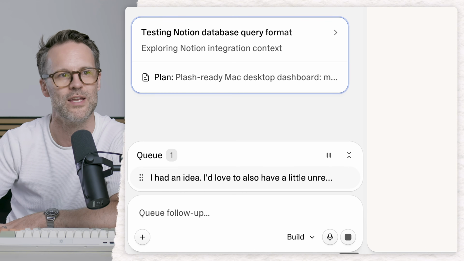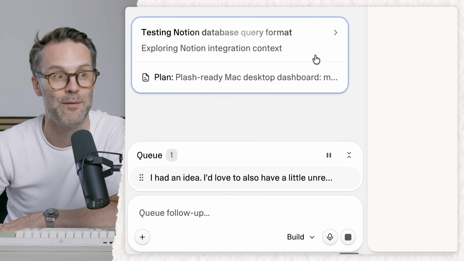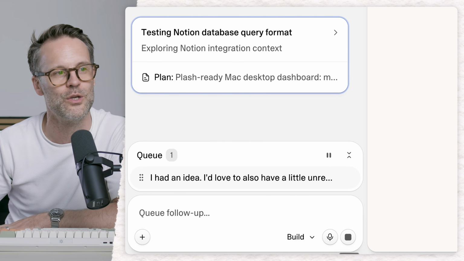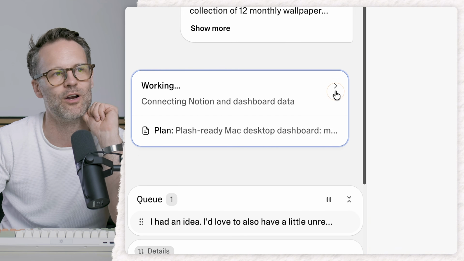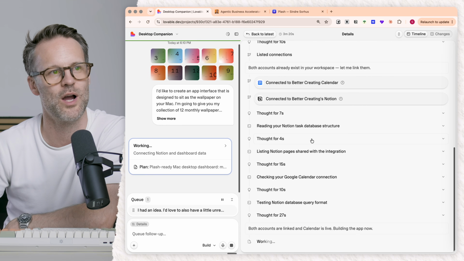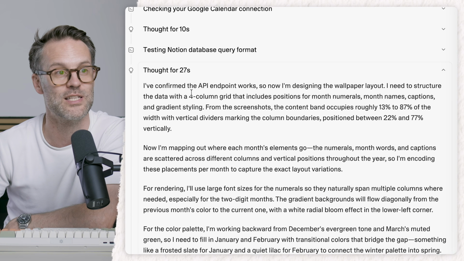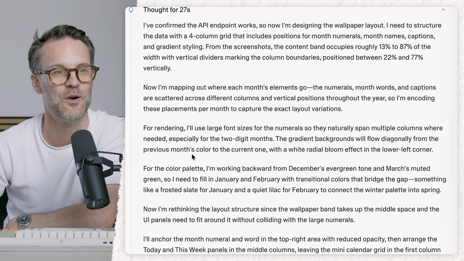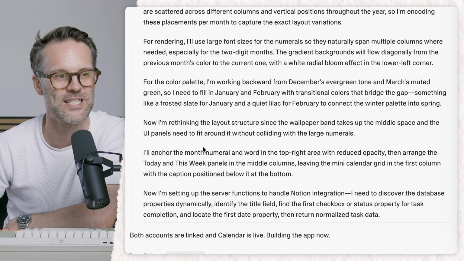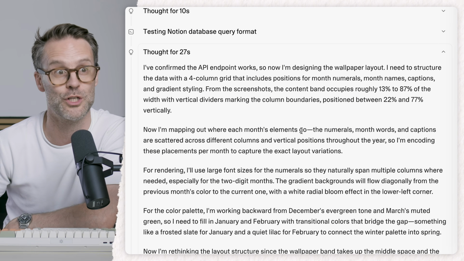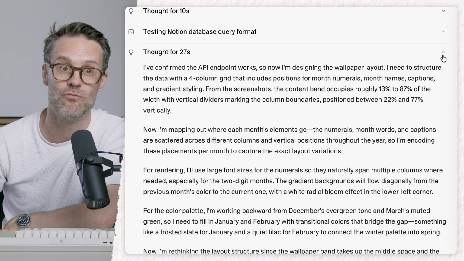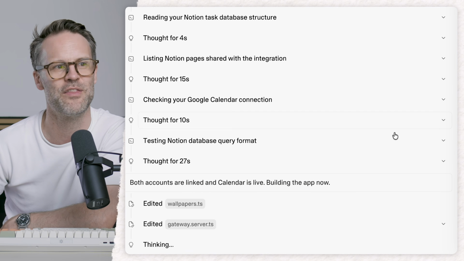Now, this is a nice way to, as you see it, do things. Perhaps you want to jump in or you forget something, you can add it into the queue. Now, if I click this little arrow, we can see the process it's working through. This just gives you an understanding of how much is going on. You can see the thoughts of your AI. So what's nice is if you ever want to understand the way it's thinking, or if your instructions or prompts are getting the results you want, this can be a fun thing to do while you wait.